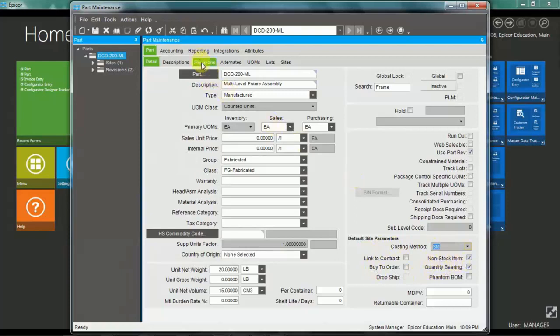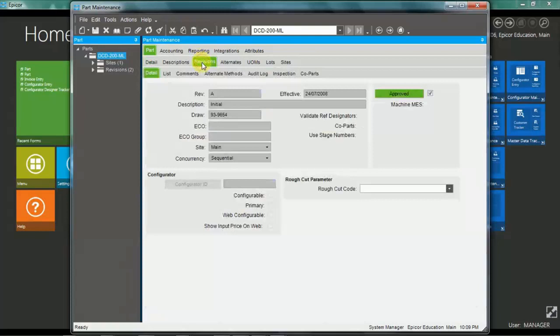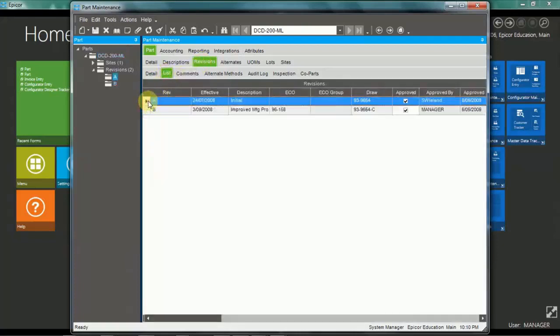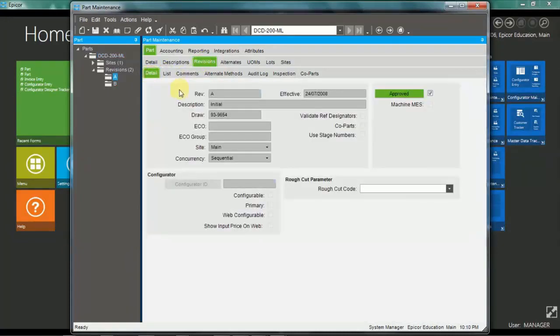Okay, moving on to revisions. A revision allows multiple versions for parts that are manufactured or configured, and in this case there are two revisions. So we can see here a revision ID, a description for the ID, and also the configurator ID. If it is a configured part, then you can put the configurator record ID. And also the approved flag, so a part revision must be approved before it can be used.